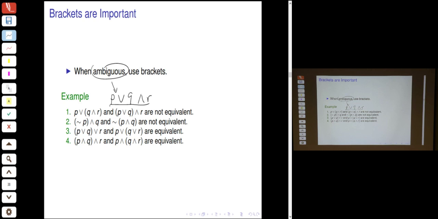If I'm not careful and I write something like this, it will give you lots of trouble. If I set an exam question, asking you to draw the truth table of this, then you say, no, I cannot draw it because it's not clear what it means, right? So in the case of ambiguity, I have to add brackets so that everybody is clear about the meaning of the compound. Okay? There are other examples, so I will not read them all, but you'll know what I'm saying.